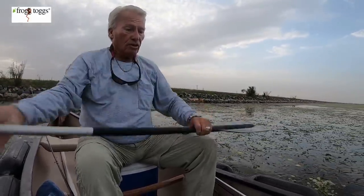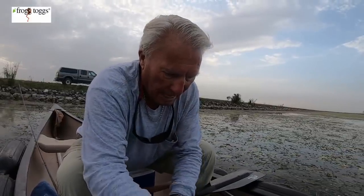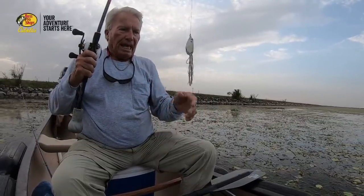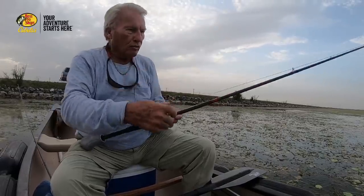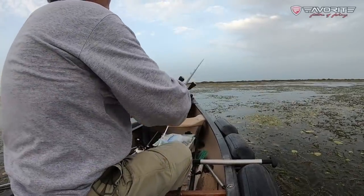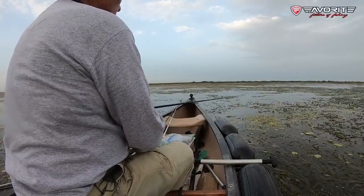Now, for lures, let's talk about lures. The first thing I'm going to try to do is catch a big fish on a frog. I love to frog fish. Now here's a frog, it's a Spro frog, and it's all set up with 65-pound test line, and I have the new Pro Series rod. Okay, I'm going to cast out right in front of me and just make a nice cast in these little open pockets. Just kind of work the frog slow and easy.